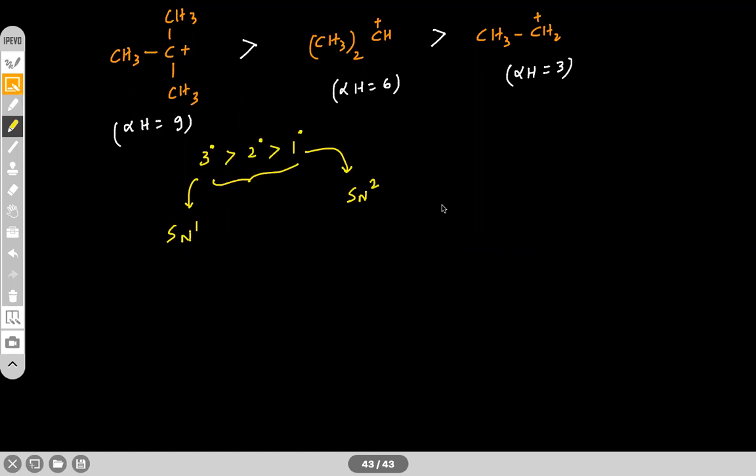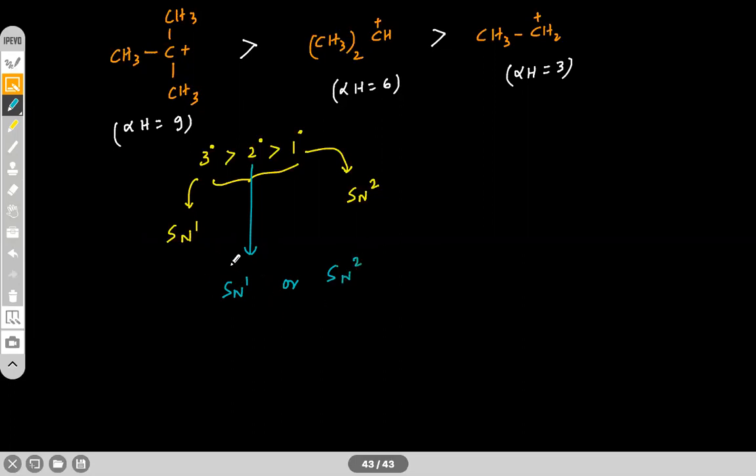Like I said, these are competitive reactions. In 3-degree also, there will be a little bit tendency of SN2, but that won't give you the major product. Hence, we say that it goes under SN1 reaction. 1-degree goes under SN2. Still, they have little tendency to go under SN1, but the major product is according to SN2, hence SN1 we are neglecting. But what about the 2-degree alkyl halide? A 2-degree alkyl halide can go under SN1 or SN2 both.